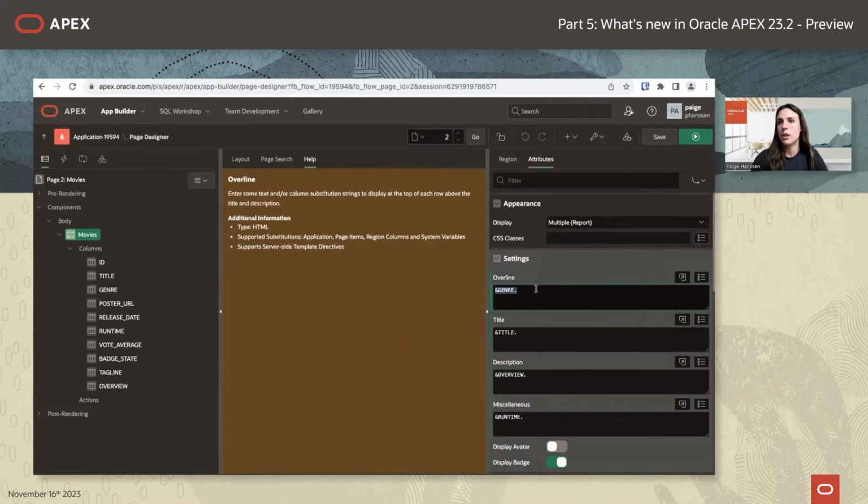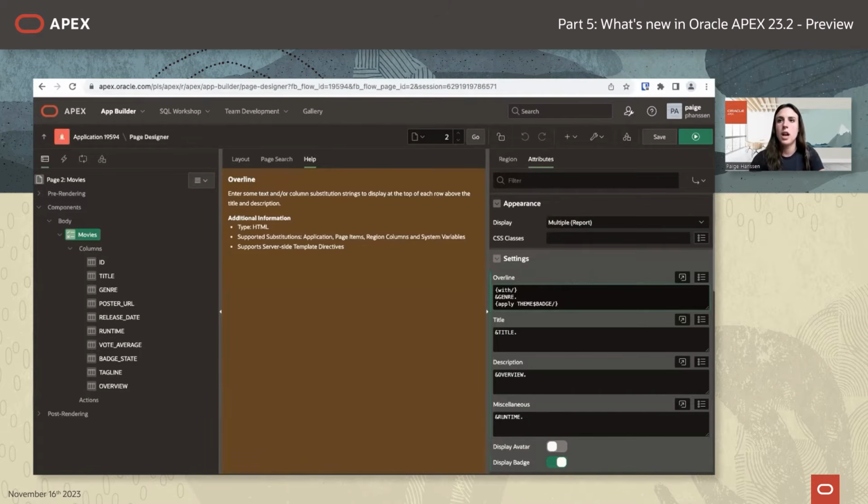So in this overline attribute, I can actually use my badge template component and update this so that I'm using my with and apply to apply the theme badge template component.